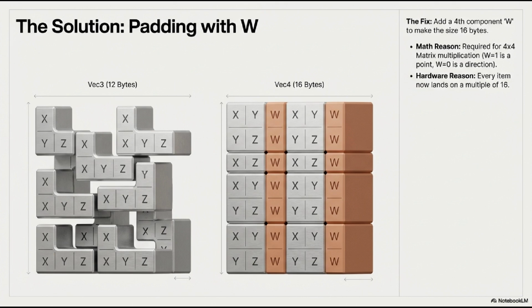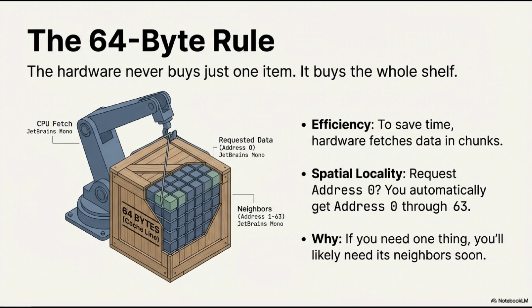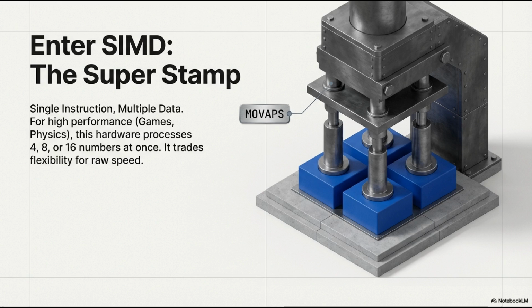It's right there in the cupboard. You don't have to drive back to the store. The access is instant, and this makes the computer incredibly fast. This concept is called spatial locality. It's a good guess. It assumes that if you use one piece of data, you will probably need to use its neighbors very, very soon.